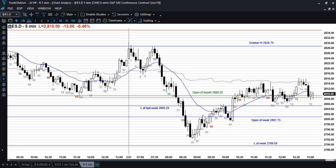We had another wedge, so we had consecutive wedges here, pull back, and then here. We got a couple legs sideways to down. You can call it a triangle. 1, 2, 3. The bulls tried to resume. We had a micro double top. The buy the close rally started at 12:15, and it's a trading range day or a bear trend day. That buy the close rally is not going to make it to the end of the day, so you have to assume a reversal down. And I just got too tired to take the short below 76.